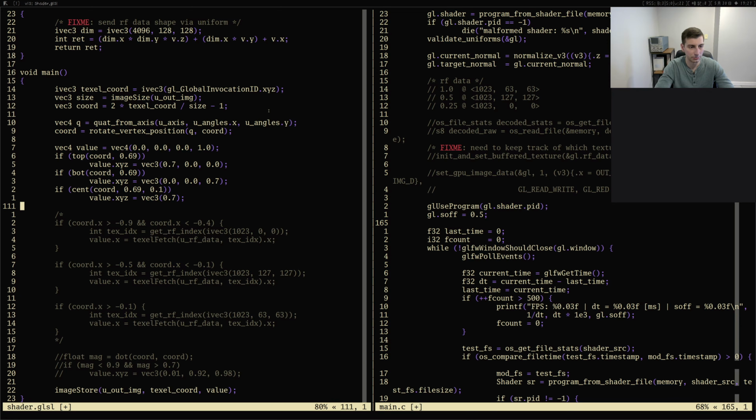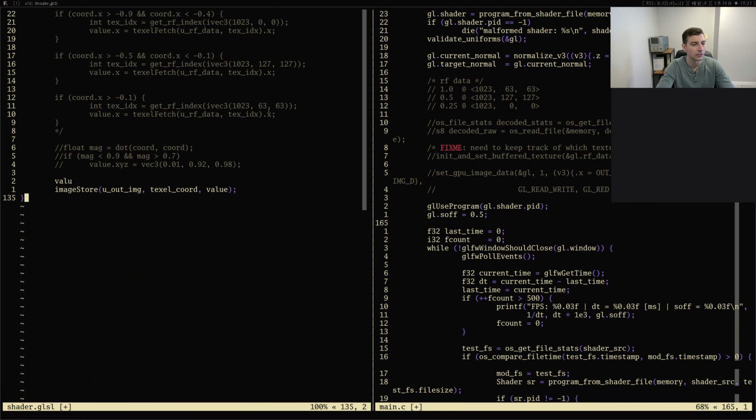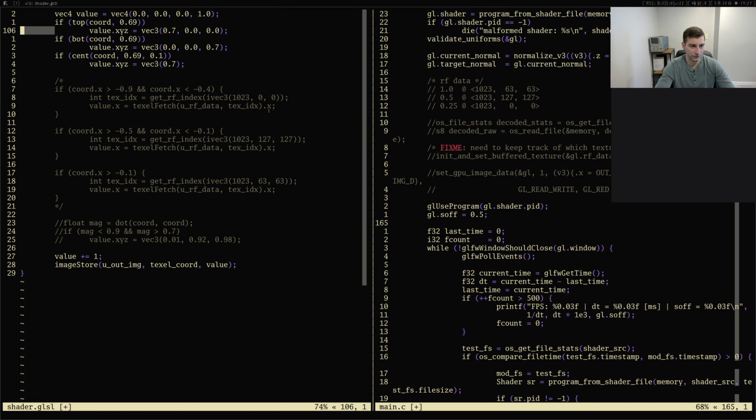I just need to make some arbitrary fake data that I can blow up out of range. So down here, what I'll do is value plus equals vec4, whatever. If I just add one, it'll be out of range, but I'll comment that out for now to make sure this drawing thing is working.